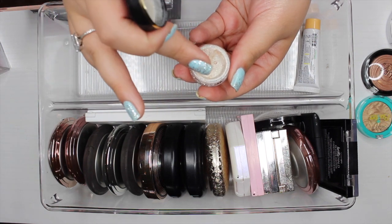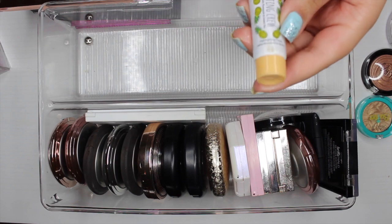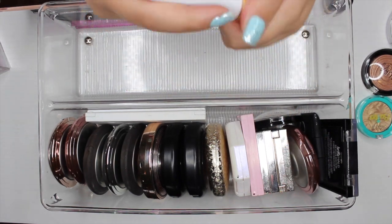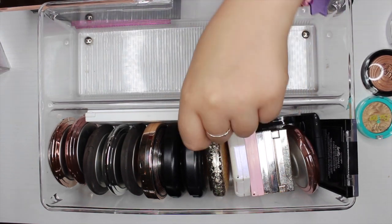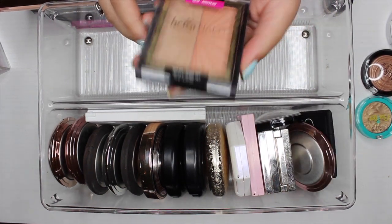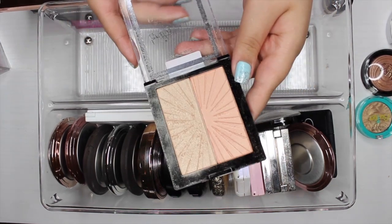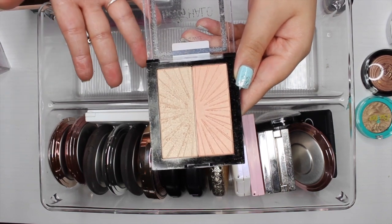The last loose powder I have is a sample by Artist Couture in the shade 'Cocoa Bling' — I'm definitely keeping this, it's so beautiful. The glitter gets everywhere but I don't mind. The next highlight is a cream highlighter by The Beauty Crop — after swatching it, it's a very natural glow, so I'll keep it. The next highlighter is by Wet and Wild, one of their new duos called 'After-Sex Glow,' and I'm definitely keeping it — you can tell I've gotten a lot of use out of it.